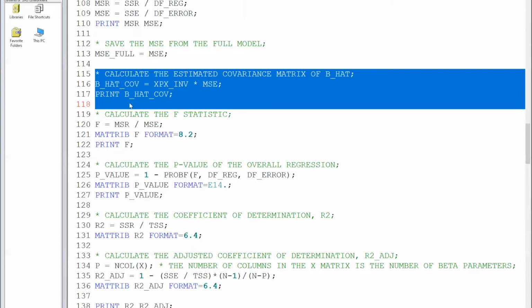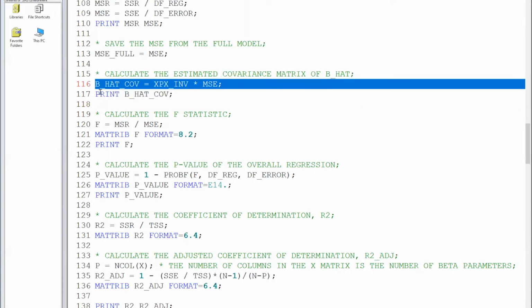This might be a little different than what you have in one of the other programs you've downloaded, but I'll upload this program to Moodle so that you can have it. What I'm doing here is constructing the estimated covariance matrix of the vector of parameter estimates, and I'm going to call it b underscore hat underscore cove.